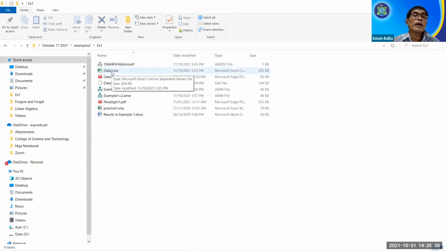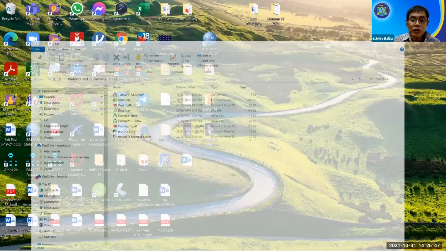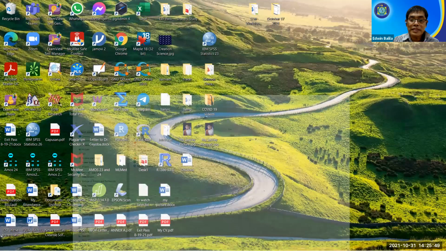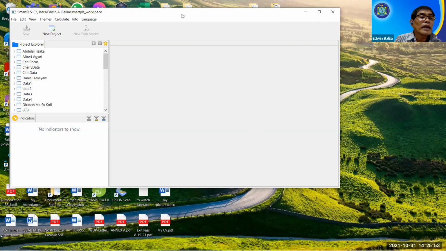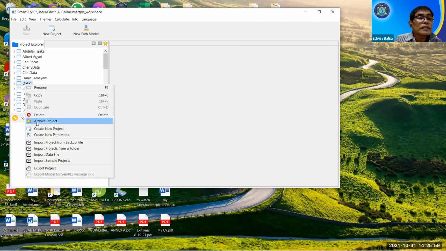This is the one we are going to load in Smart PLS. Let's minimize this and we will proceed to Smart PLS. I think I have data1, but maybe I have to delete this one first.